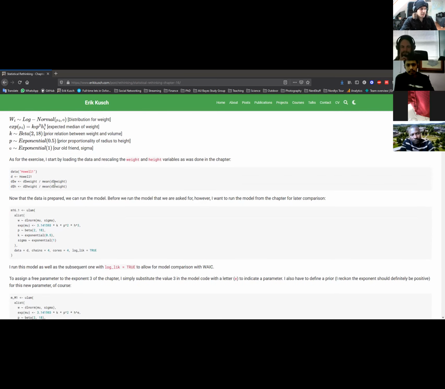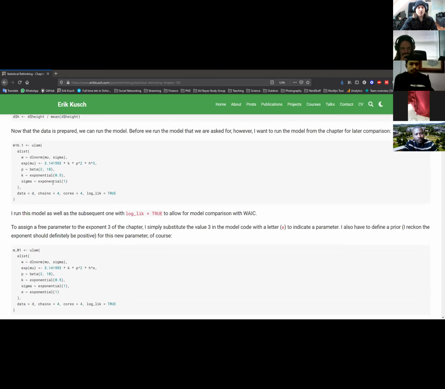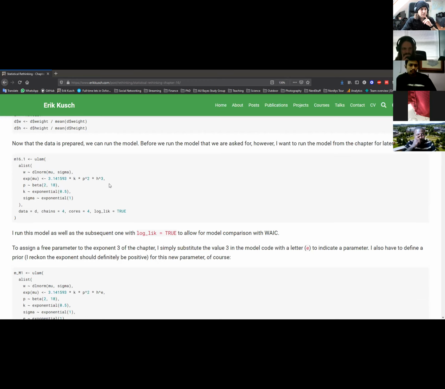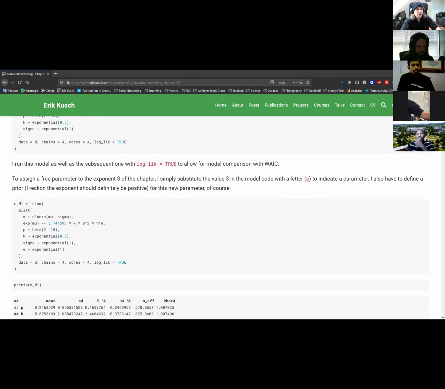I'm loading the data, and I'm rescaling the data to fix the scale dependency of weight and height for our parameter k, which is our density parameter. Sorry, I'm just going to zoom in on this a tiny bit because I feel that might have been a bit tiny. We've got the data prepared. We run the model from the book, the exact one that I also presented on the slides. I add logLIC to this so that I can then do model comparison with the WAIC, the widely applicable Akaike information criterion, just to do more than just comparing posterior predictive distributions.